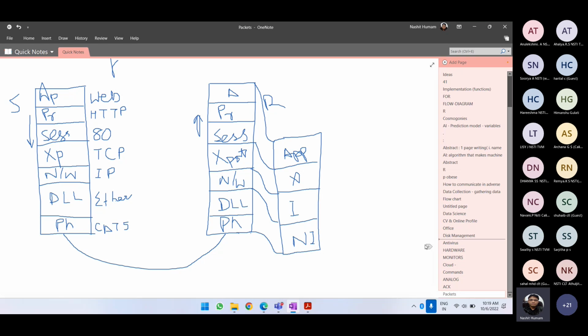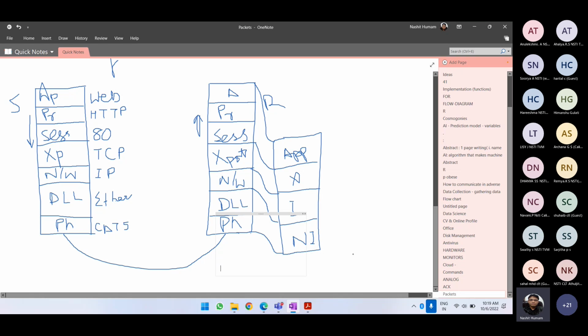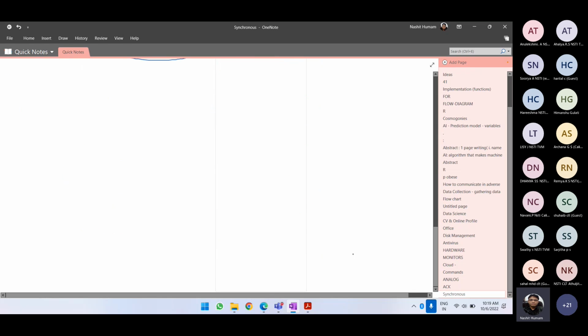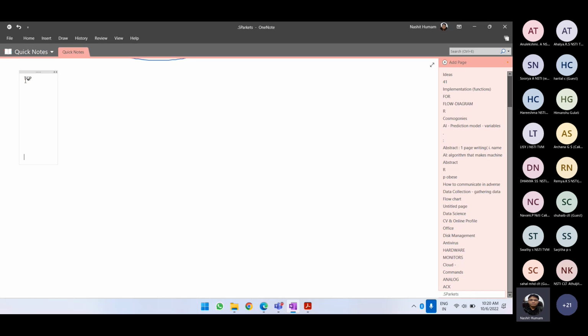Now, we were talking about the different protocols. The first protocol that we were discussing was my TCP protocol. So let us not run into the theoretical part. Let us talk about the packets.